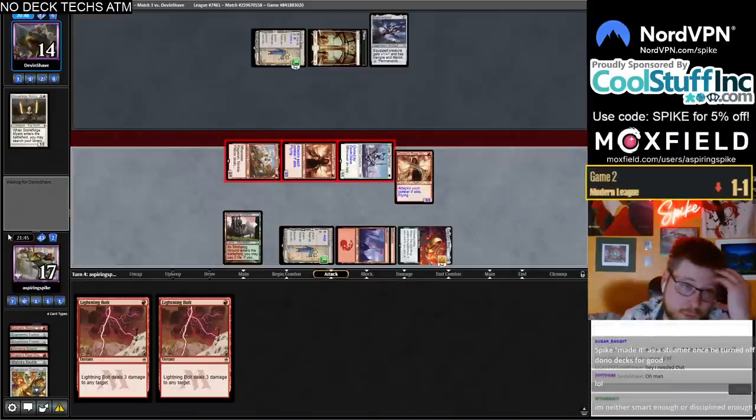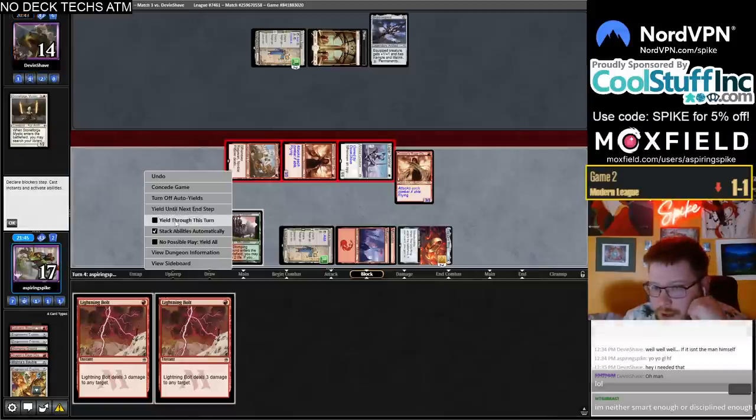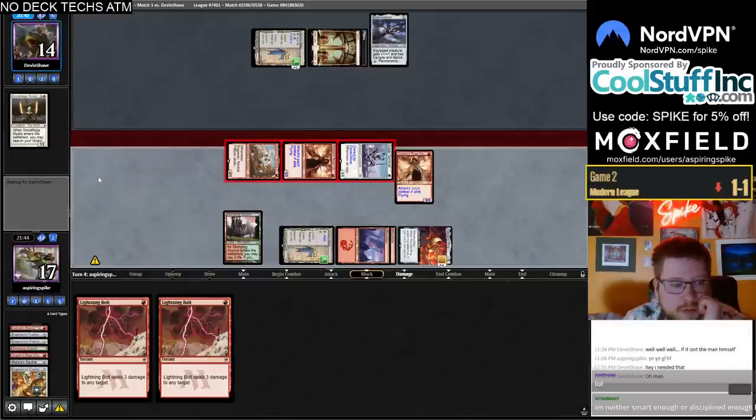Deal them six. We're drawing a bolt, which is going to be lethal next turn, but we don't have the three mana to cast all of our bolts this turn.